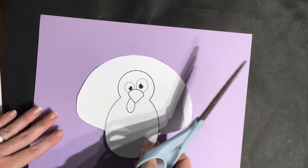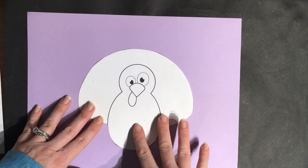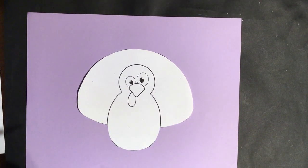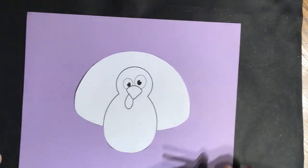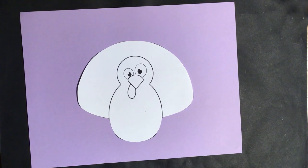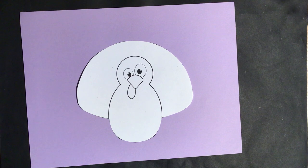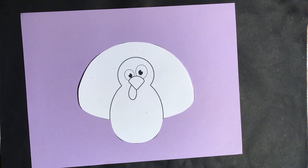So I've cut this part out, and I'm not going to glue it on yet. I'm going to wait for Sam. He's cutting his piece. I had big adult scissors, so they tend to cut a little bit faster than the smaller scissors. So Sammy's cutting, you're cutting. And when you're done, we are going to put it on our purple piece of paper.